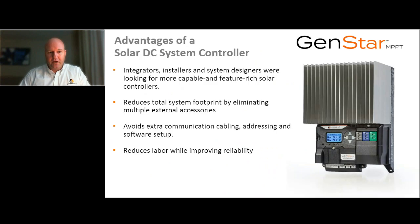So some of the advantages of what DC system control actually is that you get away from having to buy third-party products, maybe some of varying or poorer quality, to fit in those niche, 5 or 10% of the application that the product couldn't cover. We want to expand the scope of the controller, make it as broad as possible, and give you total system visibility from one device and one remote monitoring connection. So the integrators and installers and designers, when they're looking for these features, they can build the product to suit. It really keeps the system tight, more integrated, and also saves space in the cabinetry as well.